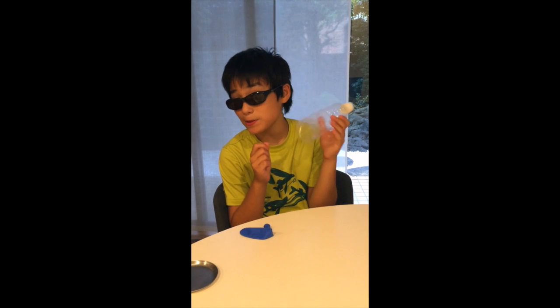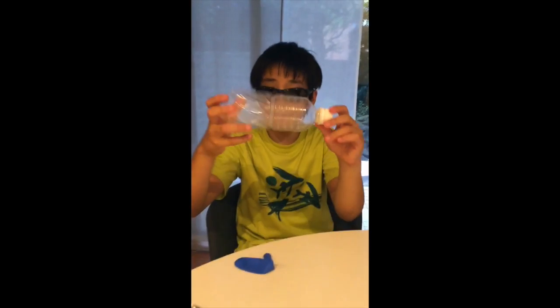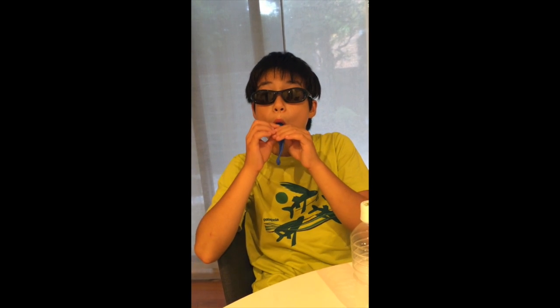Shaker and bazooka. And the first step is to cut the pet bottle in half, or a bit of a pet bottle. You need a balloon. In the balloon, you put air, and let it fly around.